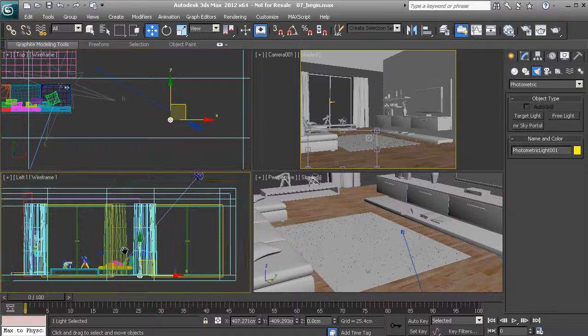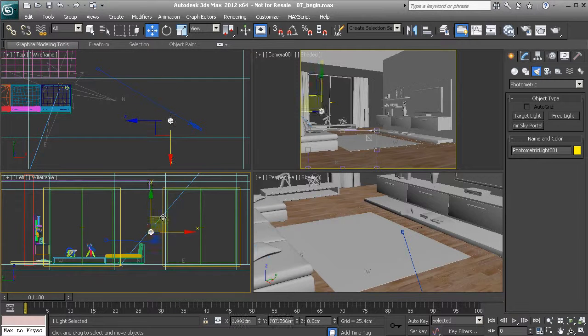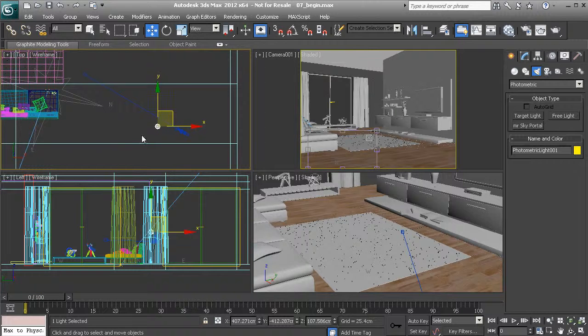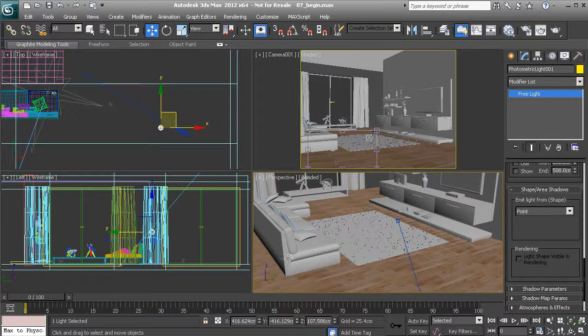All right, so we can grab that and move this maybe somewhere back over here. There we go. And I'll really try to use this as a way of just bringing a little bit more illumination into some of these other parts of the room. So mainly I'm going to focus on bringing a little bit more light to this side of the room with the couch and maybe just a little bit here along this wall over here.